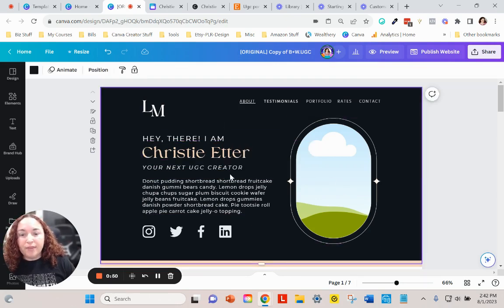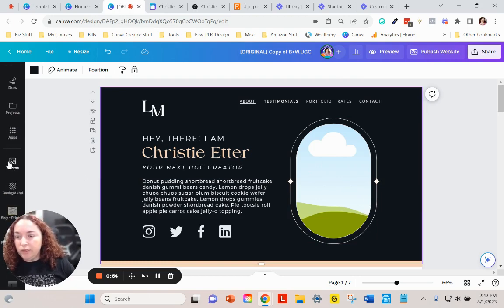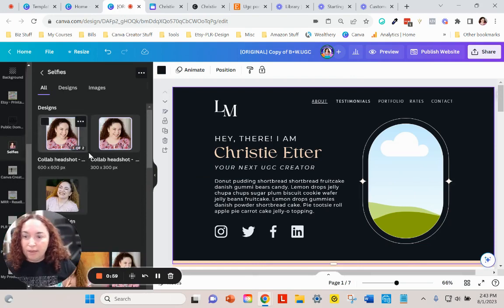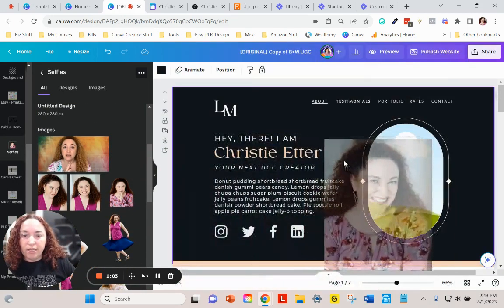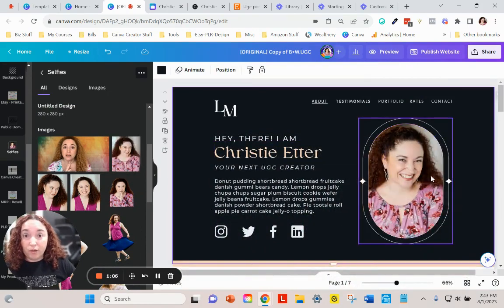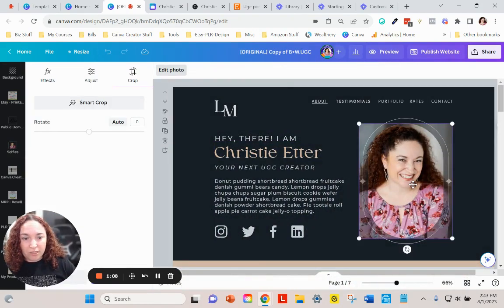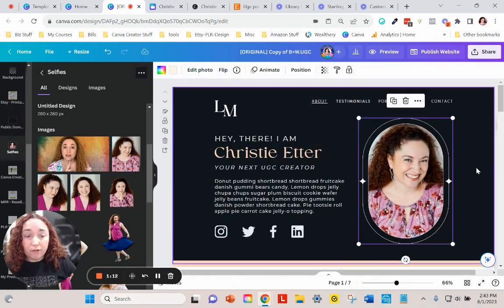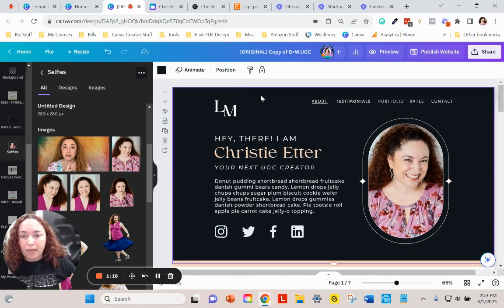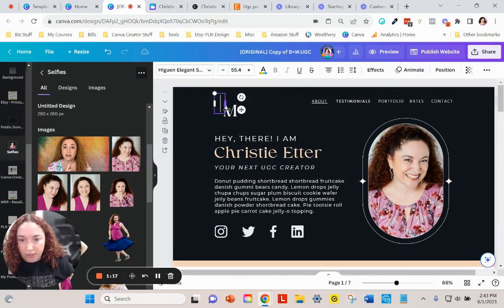All right. And then this frame needs a picture. So you might need to upload a picture, or if you already have some, which I usually do just for things like this, take your picture and then just go ahead and throw it into the frame. Voila. So easy, right? And then you can always adjust it however you want in there. So already it is looking better. Let me change these letters here as well so that they are my initials and not someone else's.